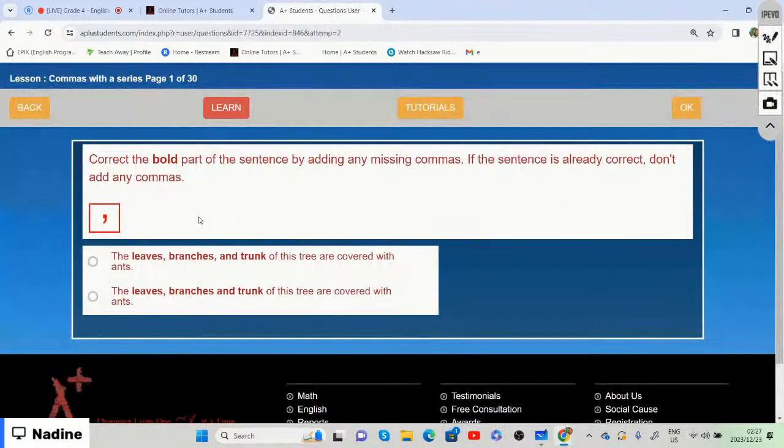The second option is: the leaves, comma, branches, and trunk of this tree are covered with ants. Which option is the correct one, which shows the series?